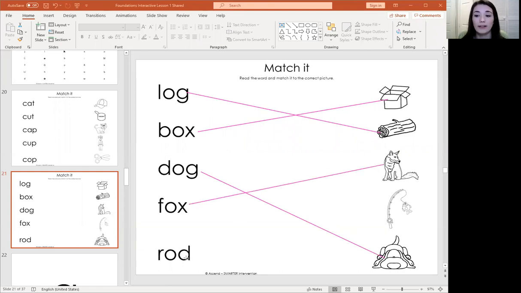Rod. Now, your students might not know what each of these words mean. For example, I had a student the other day that didn't know what rod meant. However, this is somewhere that we can teach process of elimination. Go ahead and find that one. And we can also use that as a vocabulary task. So I was able to explain, oh, rod in this case is a fishing rod. Another word for that is a fishing pole. It's what you would take with you when you go fishing, and you can throw the line into the water and reel in the fish. So you can use that as a vocabulary task as well.